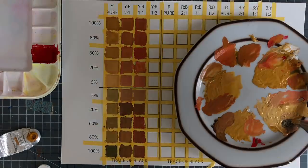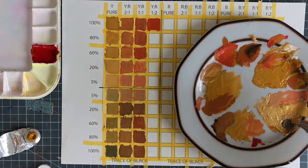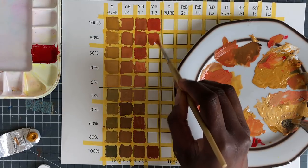I put the masking tape on because I wanted it to be pretty clean when I took everything off, because this is just a gazillion different little squares and it would be too confusing for me to look at if I didn't clean up the edges.